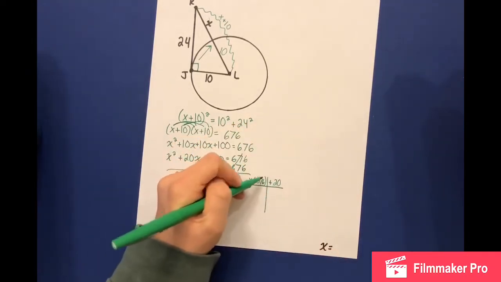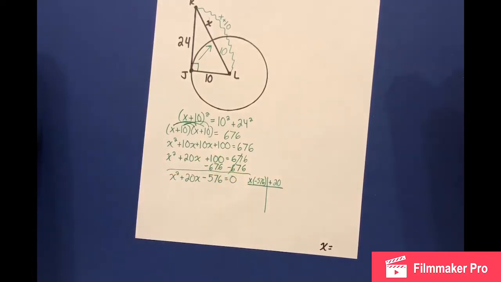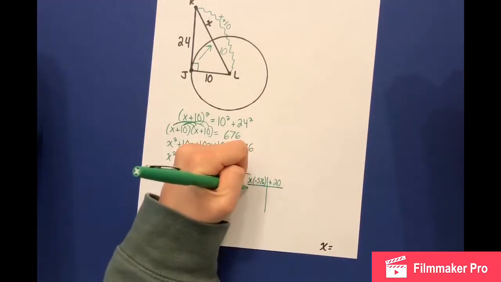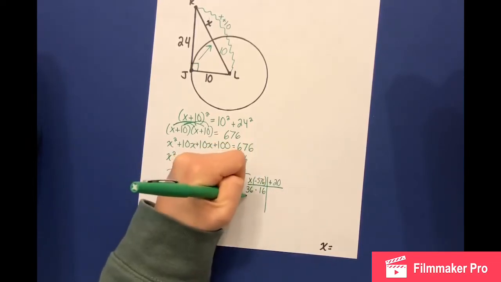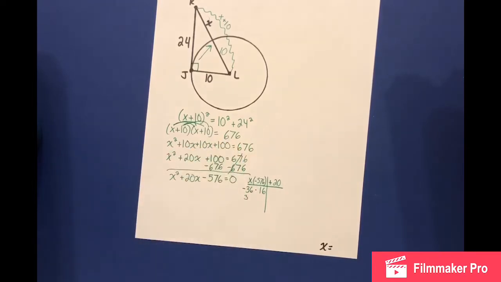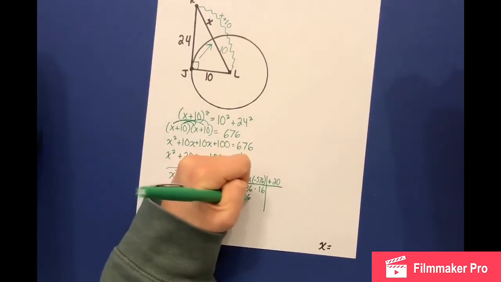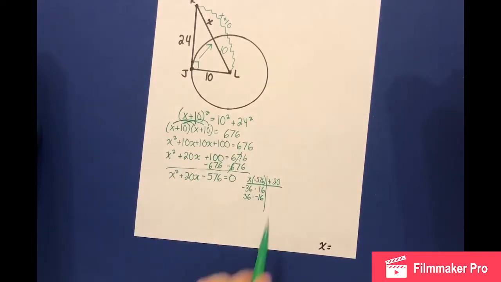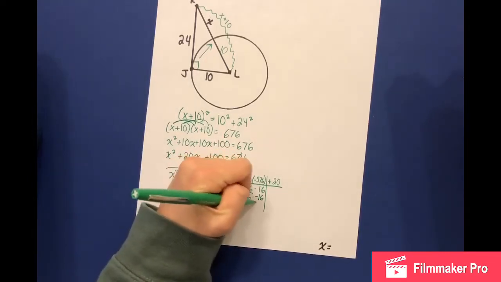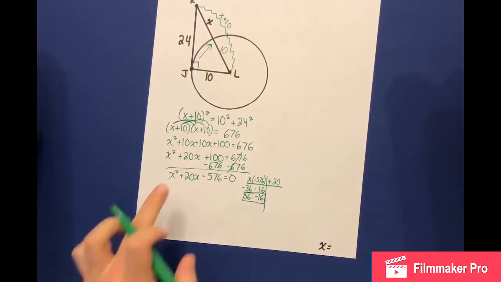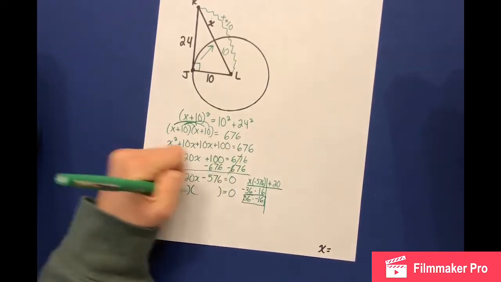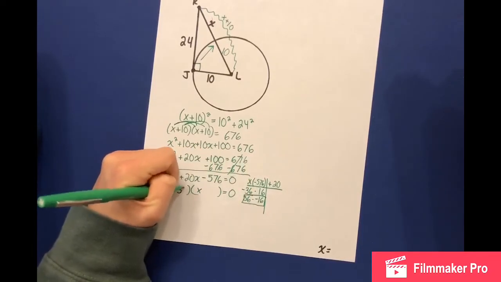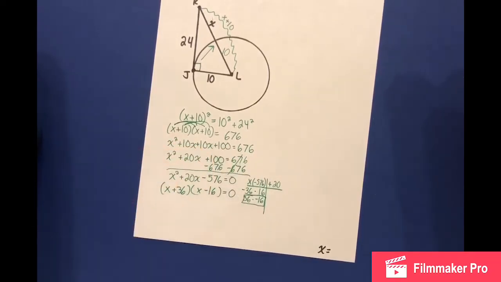So I just go ahead and start dividing this by numbers to see which numbers do work. In this case, it's 36 and 16. Because this is a negative, it's either going to be negative 36 and positive 16, or positive 36 and negative 16. But we need it to add up to 20. So the one that's going to add up to a positive 20 is this second option here. So I go back into my problem and I split it up. I say x plus 36, x minus 16.